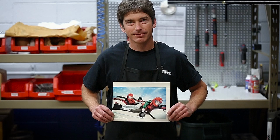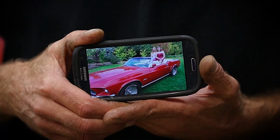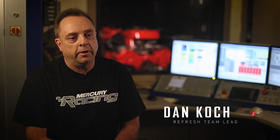We are not just a factory, we're more like a family. We do this because we have a passion for it, we enjoy it. Most of the guys out in the shop, we either race our own cars or we have vintage cars, so we enjoy working on engines, rebuilding engines. And then we get to come in here and it's almost like a dream job. We get to spend our time here rebuilding engines. We all do the best we can.